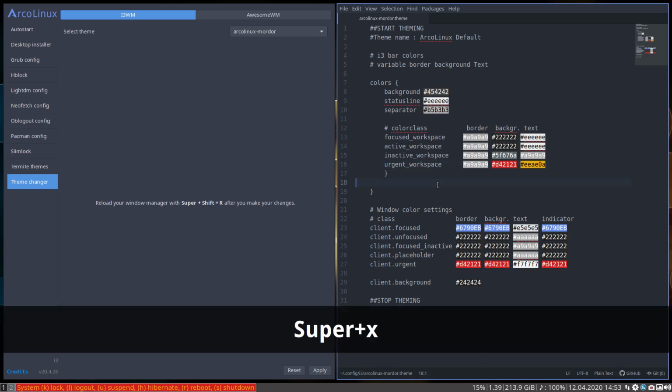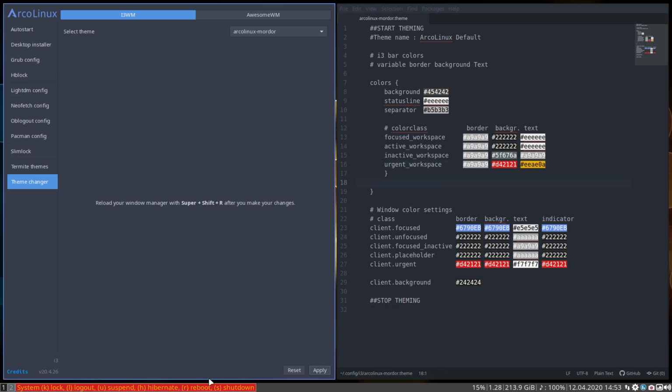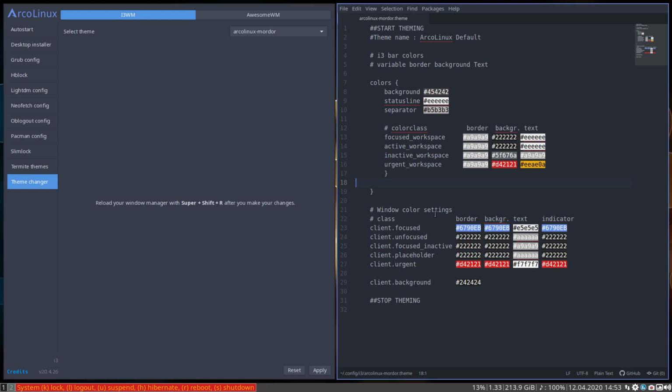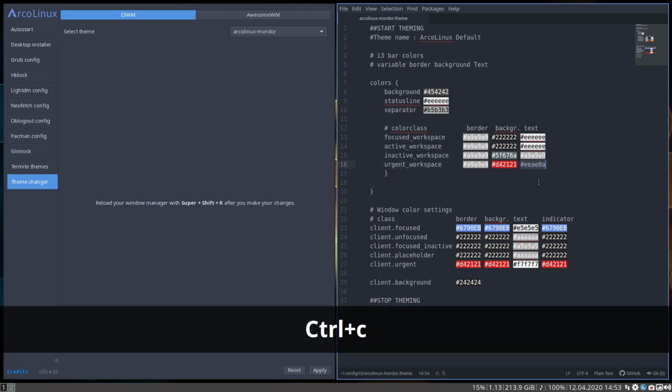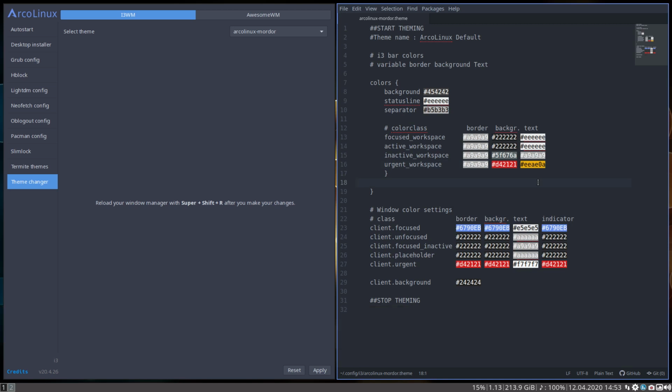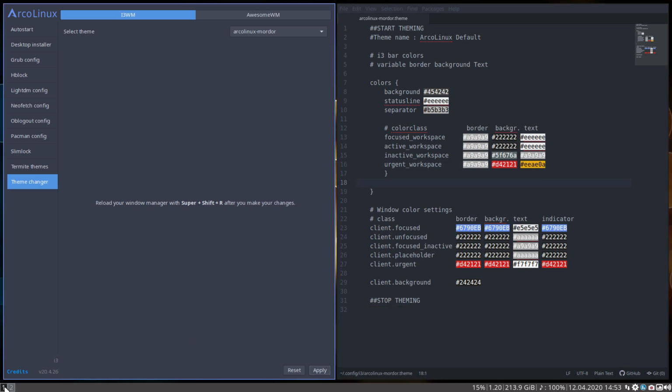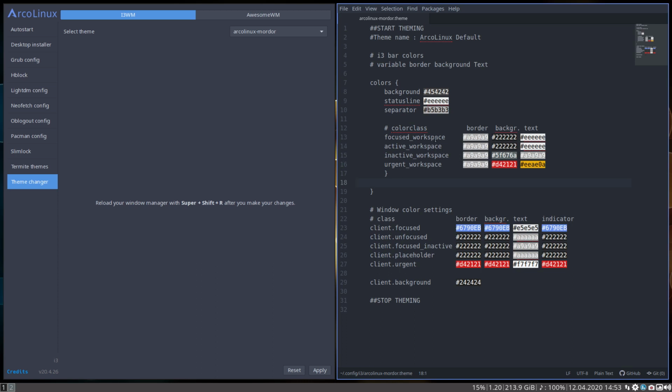Okay, my mistake. So I've changed this guy. That's the guy I've changed, which is not bad, but no, not nice. Well, it's a personal choice, not that bad. So let's keep it. What I wanted to change was something else. So Control C, the orange can stay, but we were thinking about the numbers here, right? So this one, the active, the focused workspace, that text.